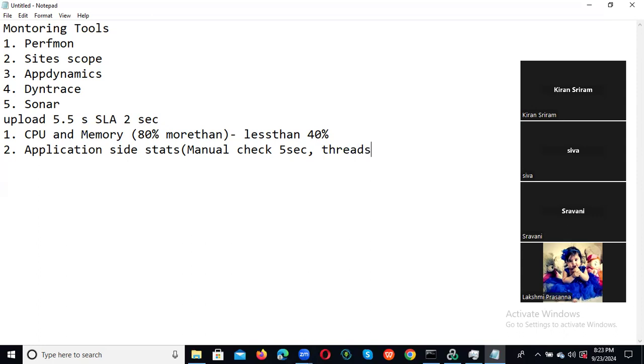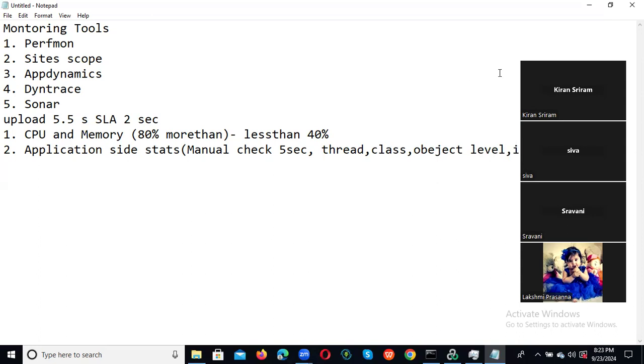So we need to check the application side thread dumps. Using the thread dump, we need to analyze whether any threads are in a waiting status or not. This is at the class level, object level, and instance level.